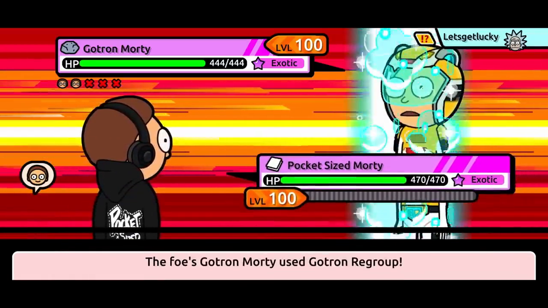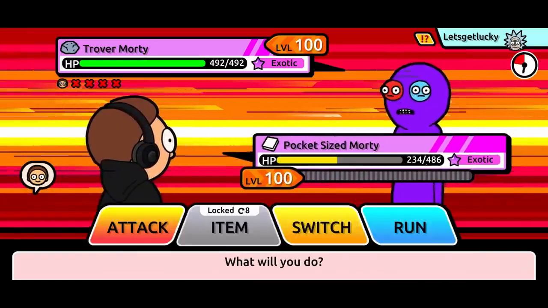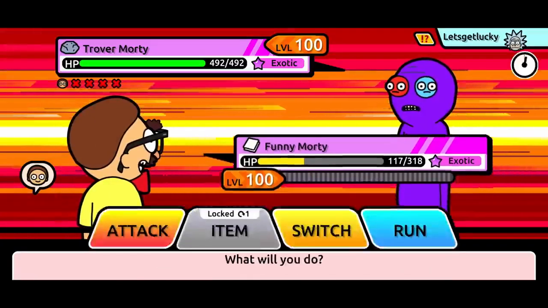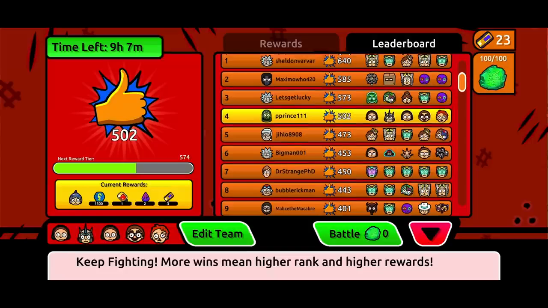And this person named Let's Get Lucky was actually the 3rd placed person on the leaderboard, and their Mortys were so good that even using the Mr. Meeseek strategy and having all of my Mortys at level 100, there was just no beating them. And sadly, this is where I realized that since I couldn't level up my character level, I had basically peaked at my rank, which was rank 4 on the leaderboard.